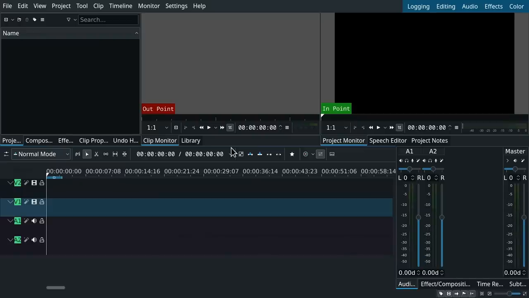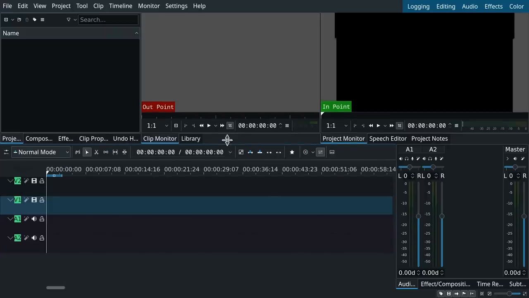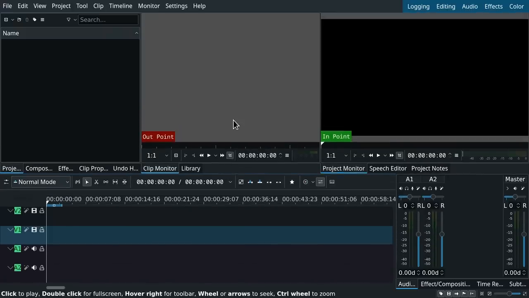And I would point out, to make everything work here as well as it can, I'm using proxies, which I always do when I'm running Kdenlive on a computer which hasn't got that much power. We'll also adjust our display like that. So if I go to Settings, I'll show you what I've done.